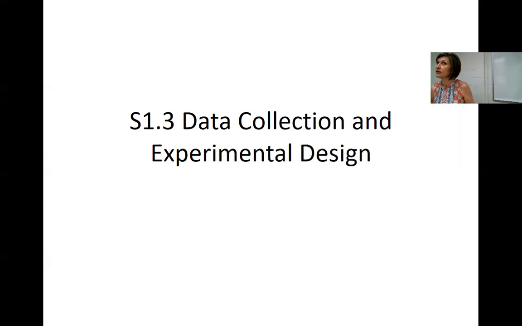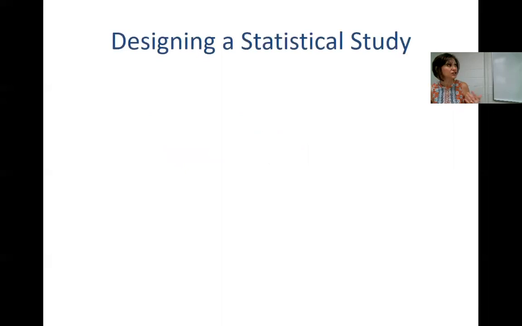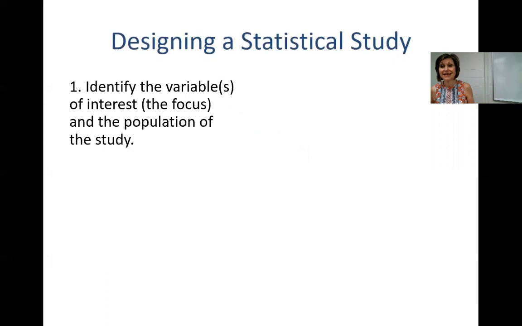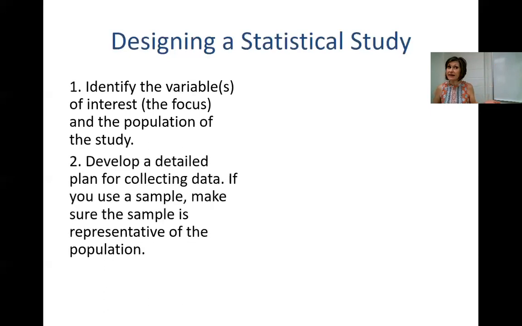Okay, so that's a very quick review of what we talked about last time. Now let's try to start putting some pieces together if we were going to design a statistical study. So if I gave you an assignment, and don't panic, I haven't done this, and I'm not planning to, but if I said, I want you to conduct some sort of study, wouldn't you need to decide what it is you want to study and who you need to collect data from? I mean, that sounds like a reasonable starting point, okay? Then I'd have to come up with some sort of plan on how I'm going to collect my data. And if I decided I was using a sample, wouldn't I have to figure out how I'm going to form my sample to be sure that it's representative of the whole population? Would that be important?